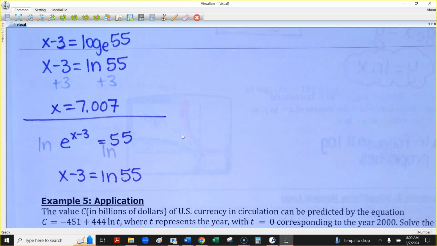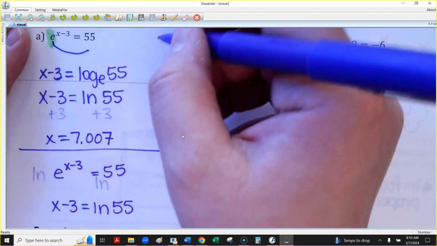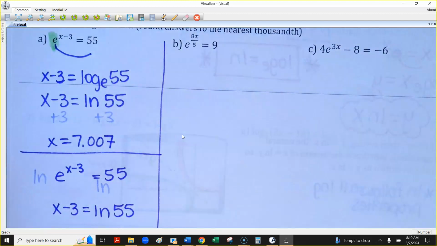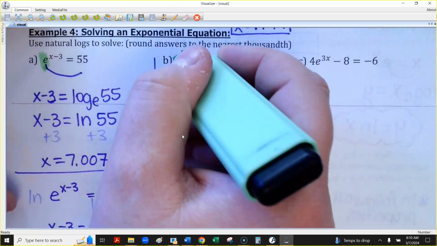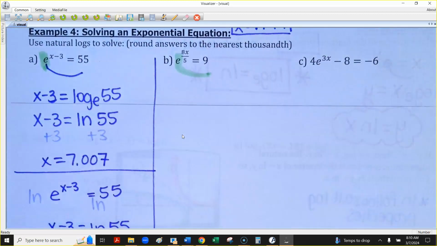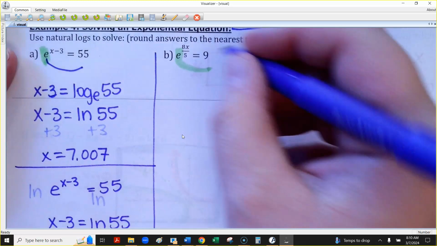You can take the natural log of both sides, using the power rule would bring that exponent down, and then go from there. And it's pretty much the same work I did on the other question. So whichever one you like better is totally fine with me. I usually just really quick just swing this to the other side to drag the exponent down. But if you want to take natural log of both sides, completely fine.